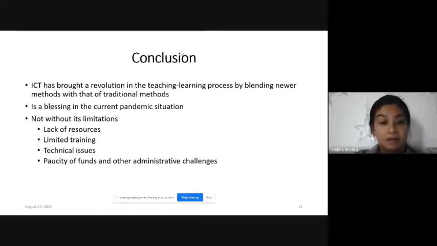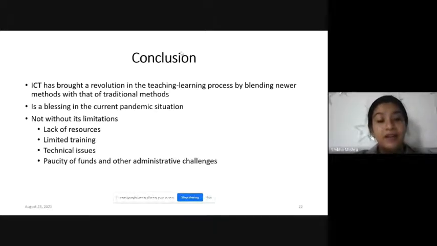Then again, limited training, which is we might not know about certain portals or applications that we can use to enhance our teaching process. Next is technical issues, which can range from our non-awareness to something like internet connectivity as well.